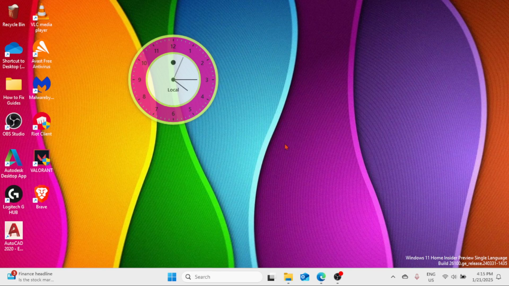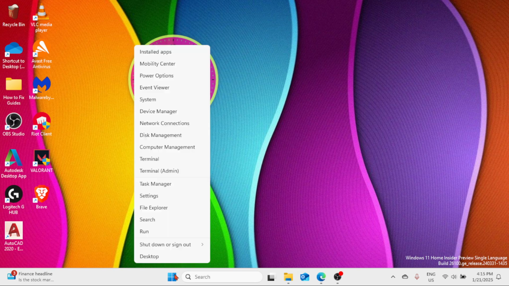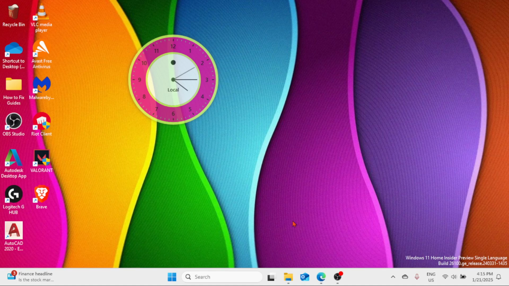First, you need to restart your Windows by right clicking at the Start button, shut down or sign out, and then restart your Windows. A simple restart can usually fix a lot of issues. Now if the copy and paste problem is fixed after you have restarted your Windows, then good. But if not, then move to the next methods.